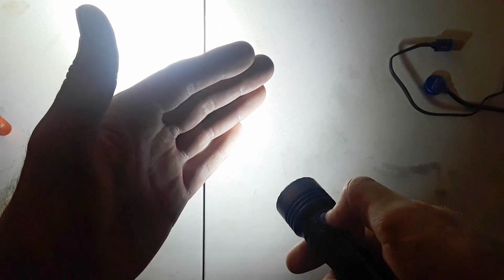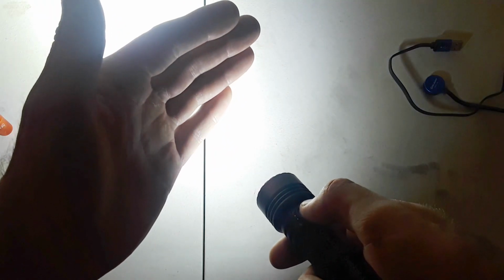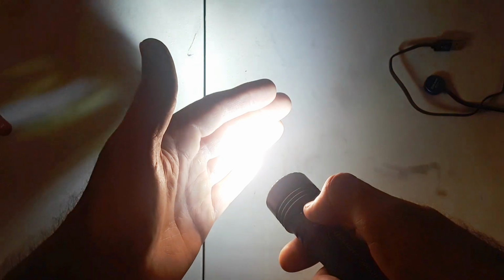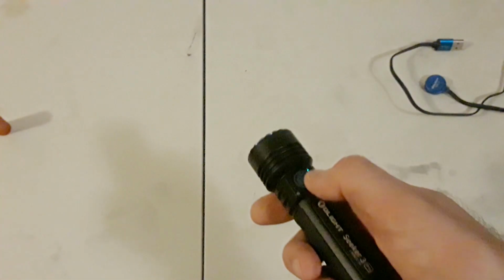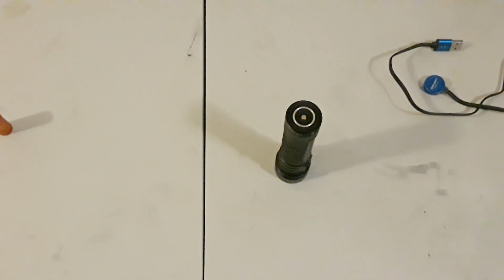And if you want to get that proximity sensor back on, okay, as you can see, it's not doing anything now. All you do is you turn it off, and then you turn it back on, and then the proximity sensor is working again. Okay, so the way to shut the proximity sensor off, if you don't want it, you put your hand in front of it till once it steps down, you double click, and then it shuts it off. Okay, you see that? And then to get back to that sensor, you shut it off and turn the light back on. So this is a really cool light, guys. Stand by for some beam shots.